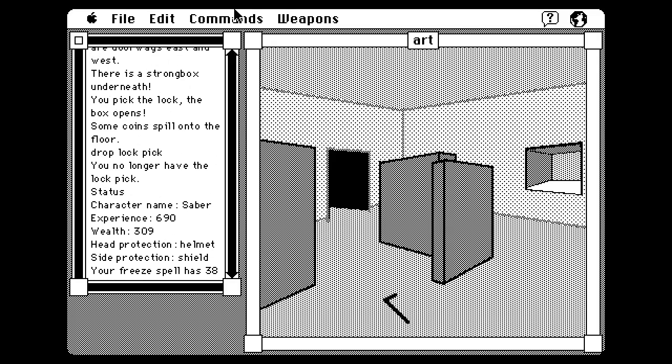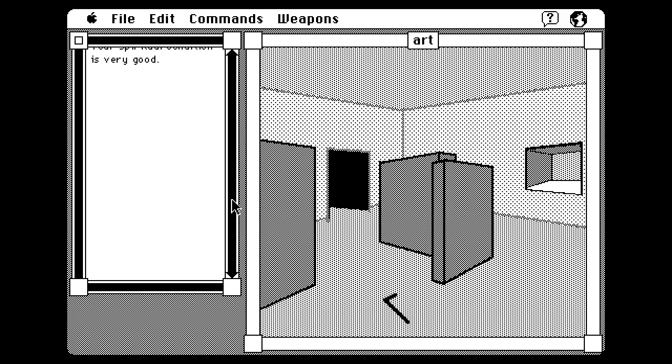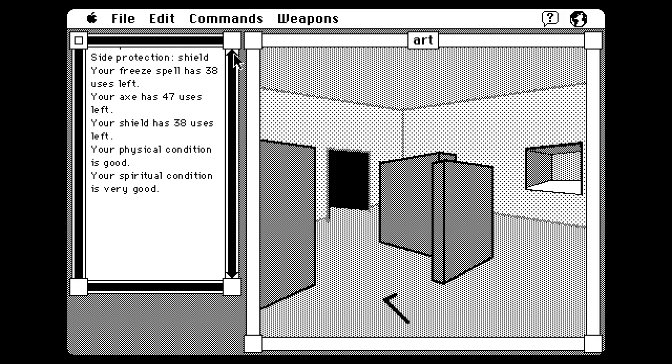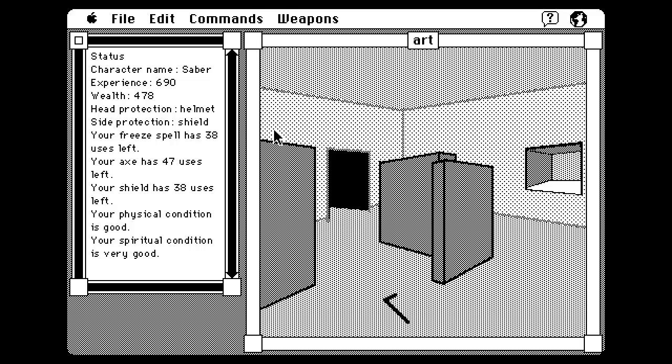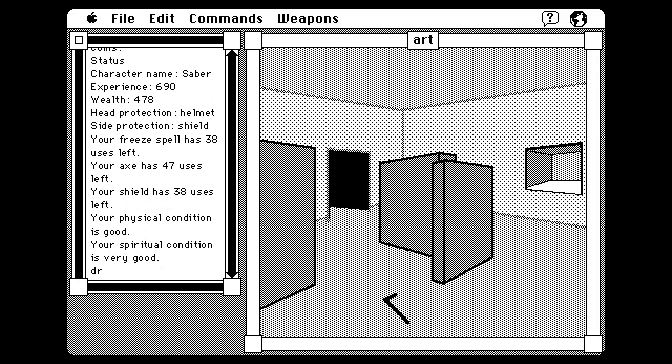Oh, so 309. And now it's 478. Okay. So let's drop the coins.